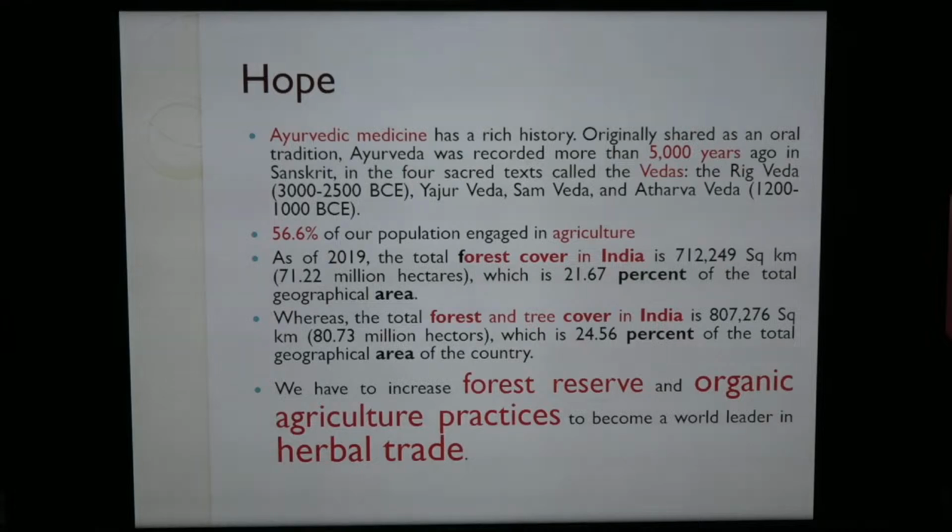If your area has good quality forest reserve and organic agricultural practices, everyone around you in the village and nearby places, just motivate them to do organic agricultural practices, because for 2 to 3 years they may suffer in payment return, but after that they will benefit greatly from that. We all have to believe in our own history of the knowledge of herbal medicine, the Ayurveda, and the practice of medicine in India.